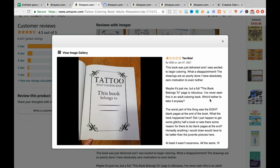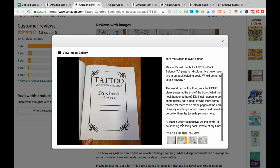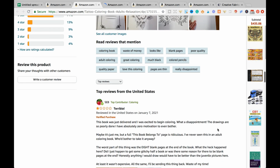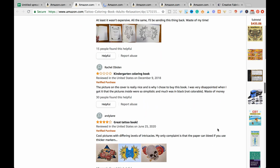And it's really important to be mindful that some customers will use markers in their coloring books, so if you intend to do back-to-back coloring pages, then that can be quite problematic for the customers, because there's going to be color bleeding through onto the second back-to-back coloring page. Then again, unfortunately, kindergarten coloring book, this person did not like how simplistic it was, and probably she was looking at something more complicated.